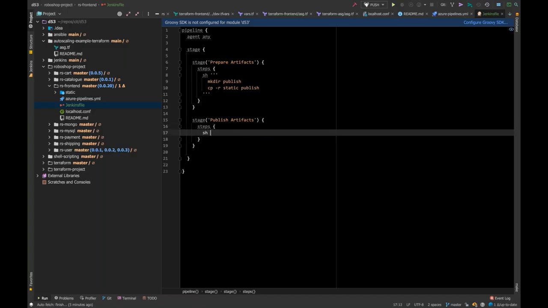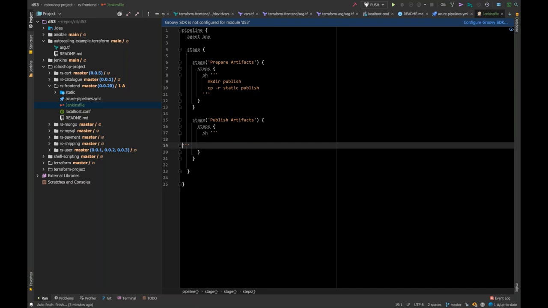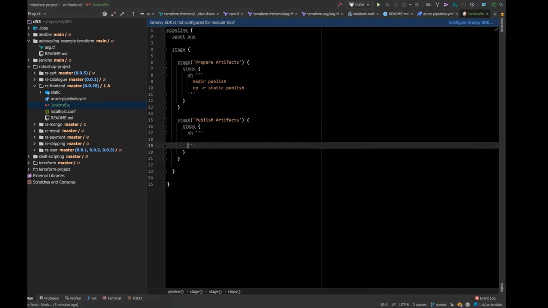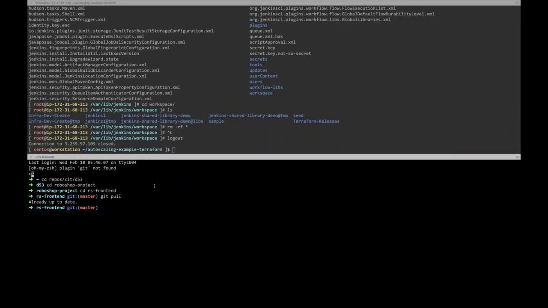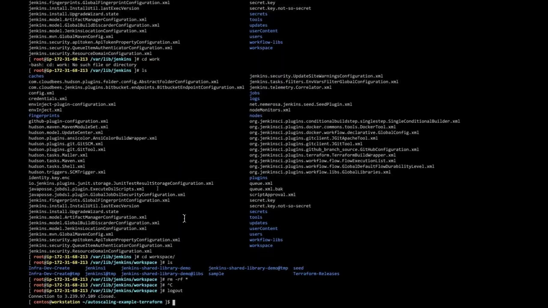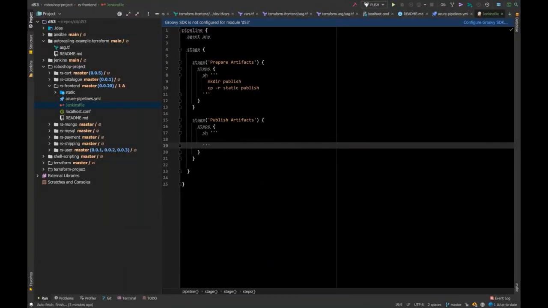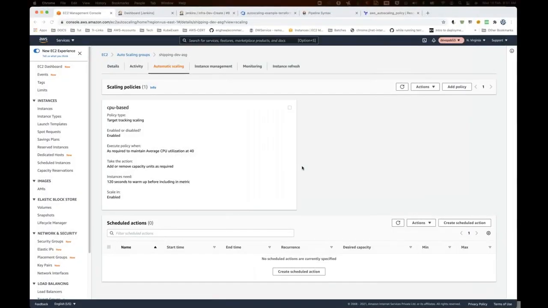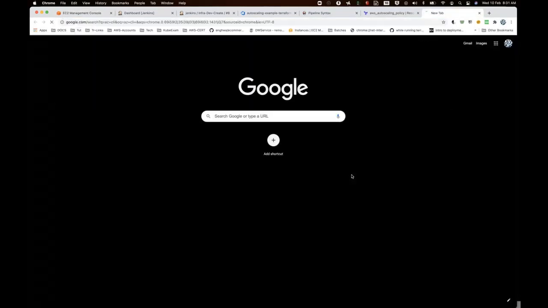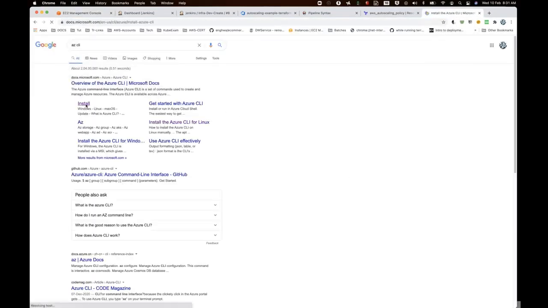Okay, so sh. Now your Jenkins system should have Azure DevOps CLI installed. Okay, how do you install Azure DevOps CLI? You know that, right? The process is Azure CLI install.